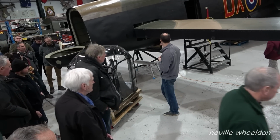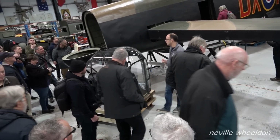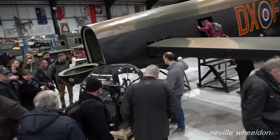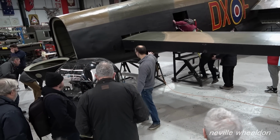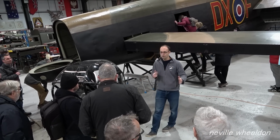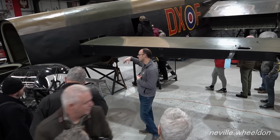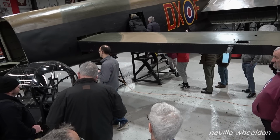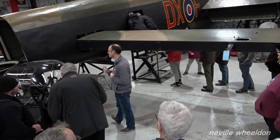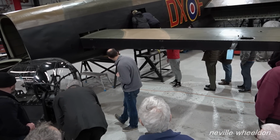One of the items left to go on is the Perspex cupola for the H2S radar. So if you look up the aircraft, you'll see the big Perspex blister on the floor of the hangar. That just needs offering up, because that bridges the gap between rear fuselage and mid fuselage, and that's where the scanner fits in. The scanner itself is down in engineering at the moment, and that's being serviced and looked at to get it operating. So you can put wires to the motor and make it rotate.